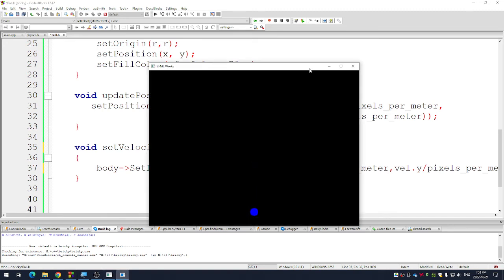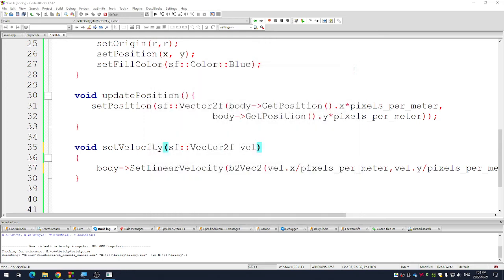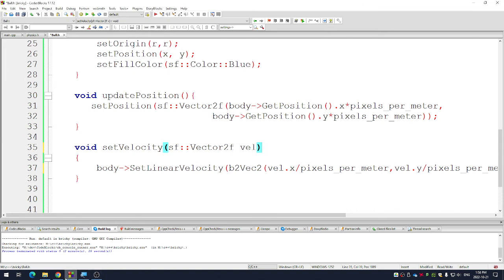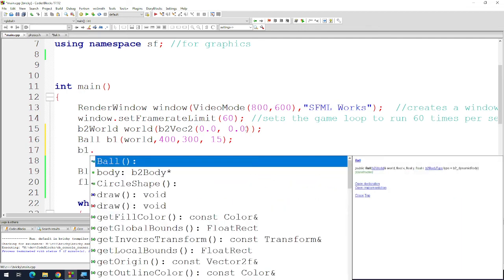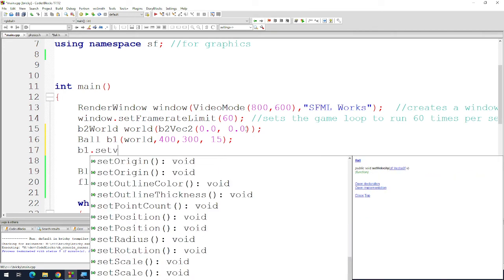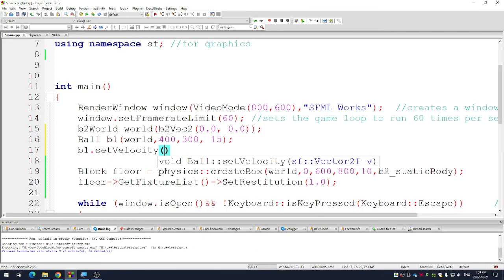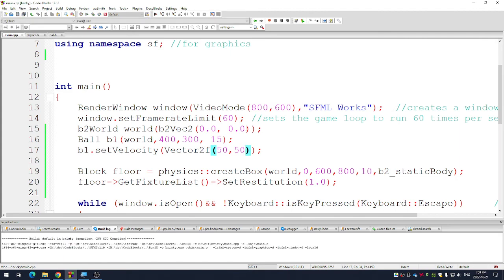So if I look at this thing, bouncy, bouncy, bouncy. Let's try to set the velocity. So what we want to do is maybe turn off our gravity. So we'll set our gravity to 0 in the X and the Y. And then right after we make the ball, let's give it some juice. Let's give it set velocity. It should come up now, should auto type. It's looking for a 2D vector. Let's give it, I don't know, 50 pixels in the X and 50 pixels in the Y. It should go down and to the right now, and then bounce off the wall.